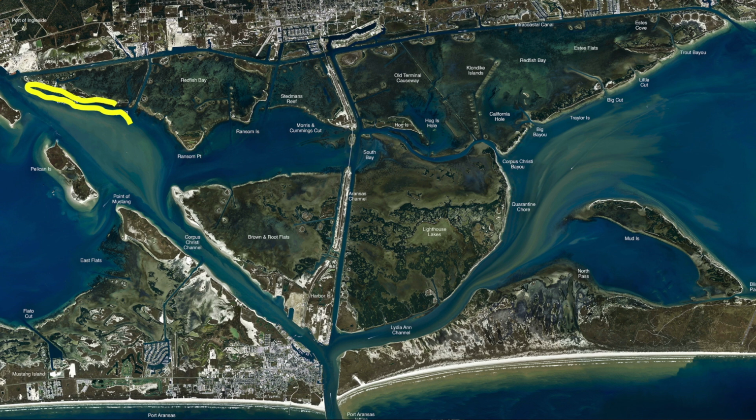You might have to weed through the small ones, but you're sure to find some good fish through here. If you don't find them on the outside, come on back in and start working it from the other side, and work it tight up against these rocks and these little chains of islands. The redfish bite's been pretty good through here, all the way to the back here. If you don't find them there, you can get up against this ICW right now and work these chains of islands. Redfish bite has been pretty consistent all through here, all the way over Redfish Bay.